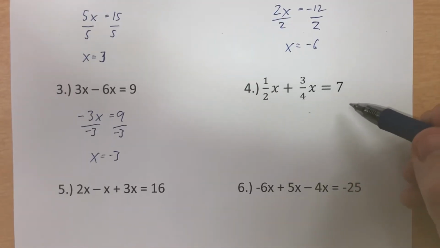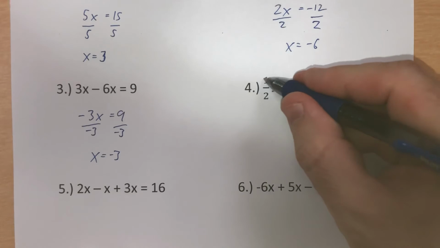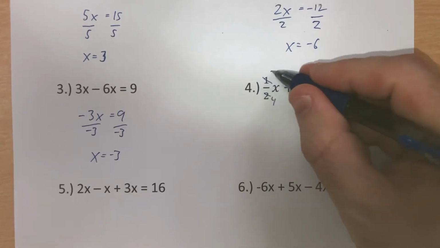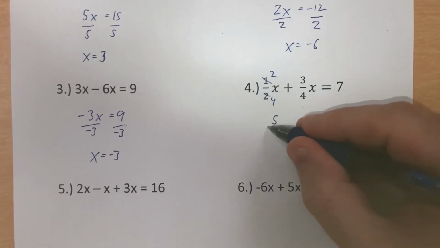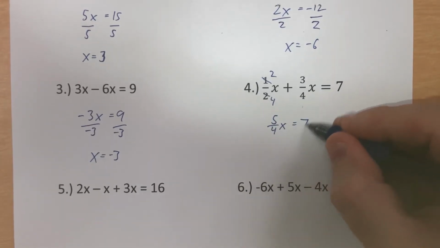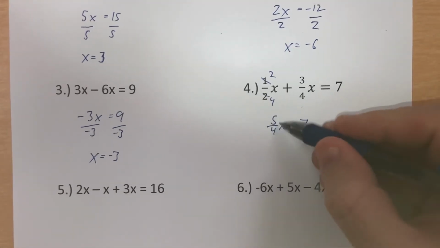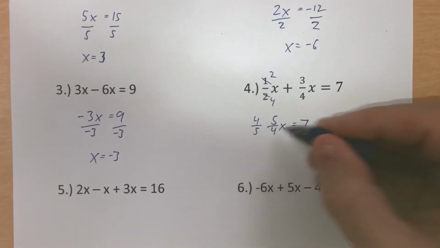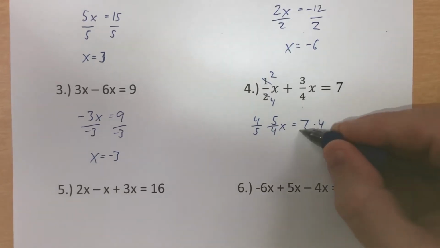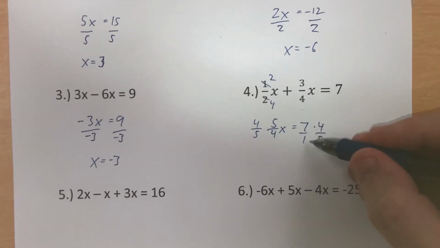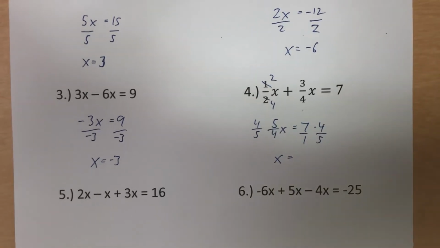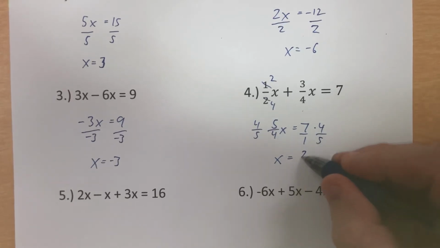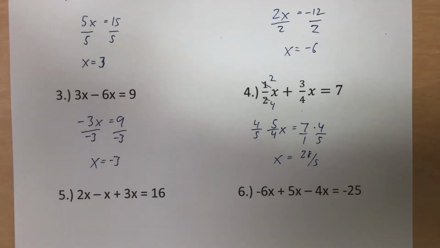Works with fractions also. A little more work with fractions. I need to get a common denominator. My common denominator is 4. So I'm going to call this 2 over 4. 2 over 4x plus 3 over 4x is 5/4 x equals 7. And now that I have this as a single term, I can multiply both sides by the reciprocal like we talked about in the last lesson. Set this one up as a fraction. Reciprocals always multiply to 1. That's why we're doing it. So that's just 1x, which is just x. Nothing here cross simplifies. So I'm just going to multiply my numerators and denominators. And I'm going to leave this as 28 over 5.